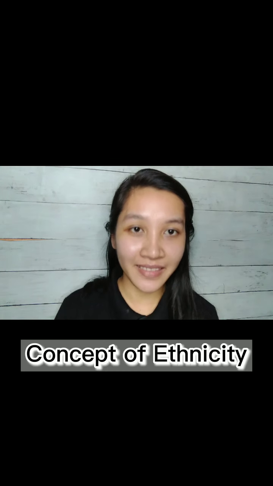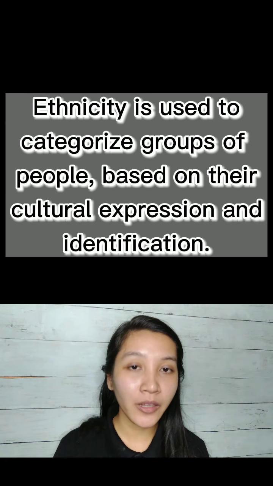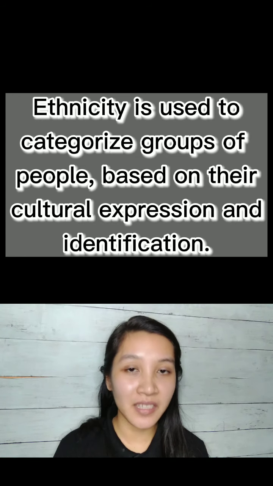The second concept is ethnicity. The term ethnicity is often used to categorize groups of people based on their cultural expression and identification. It refers to shared commonality such as nationality, tribal, religious, linguistic, or cultural origin, which means that ethnicity can be studied and learned, unlike race, which is innate. Moreover, ethnicity can be developed through the years, and it keeps people connected to each other. It is because ethnicity serves as a group identity among certain groups of people.